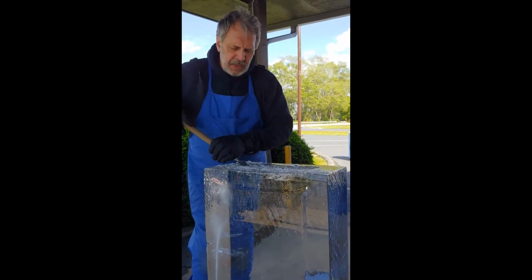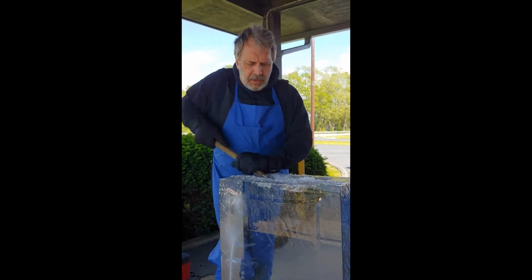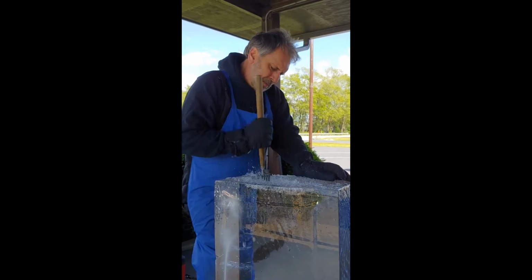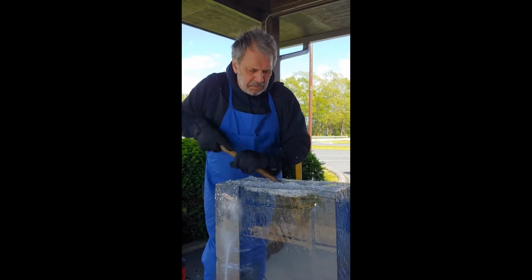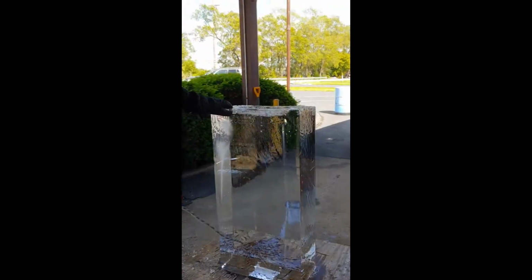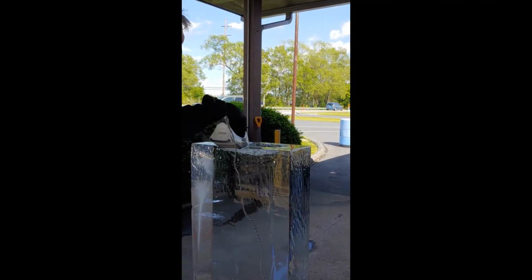Set the ice, you have somewhere to grab a hold of underneath it. I don't go down too far. I go down far enough I can stick my hand. Clothes iron. Make sure there aren't any bumps. Try to get it somewhat.